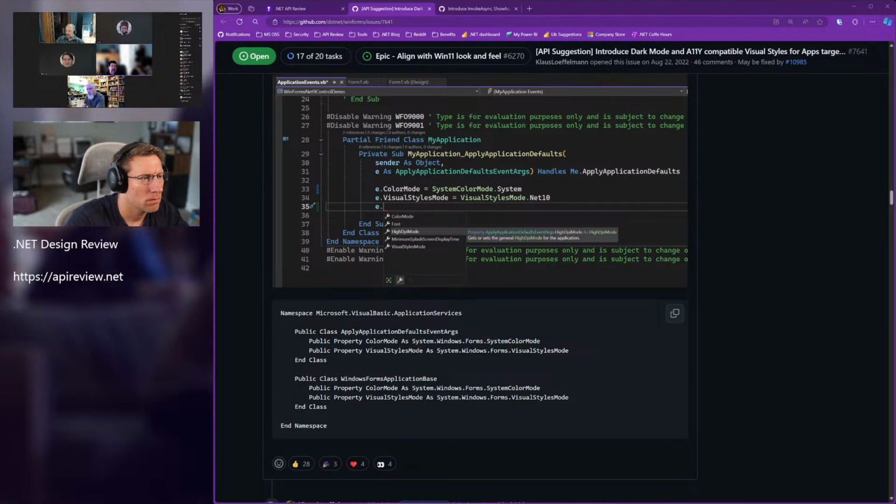Originally, we thought that we would also call that enum color mode. The problem is that it collides with the color mode in imaging that we already have, which I only realized yesterday evening. So I thought that system color mode was a better way to distinguish between them. I mean, they're both in separate namespaces, so they wouldn't really collide technically, but I think it's just confusing. And since we're talking about system colors, I think system color mode also makes sense, and then it's immediately clear. So those are the changes we did there, and it doesn't change anything in what we talked about. It's just the naming, but the approach is identical.